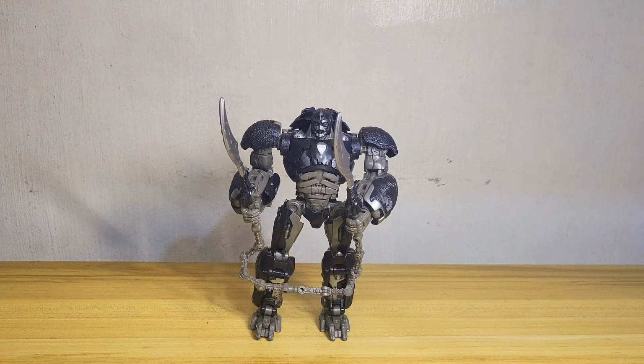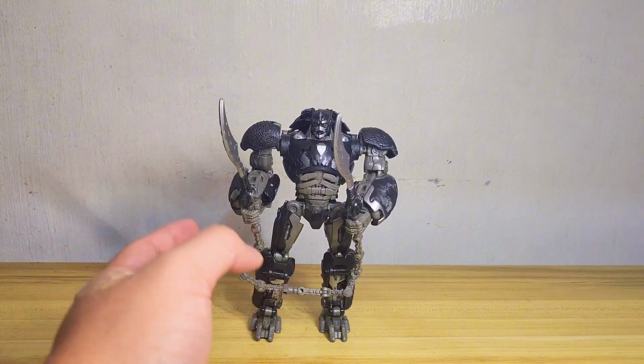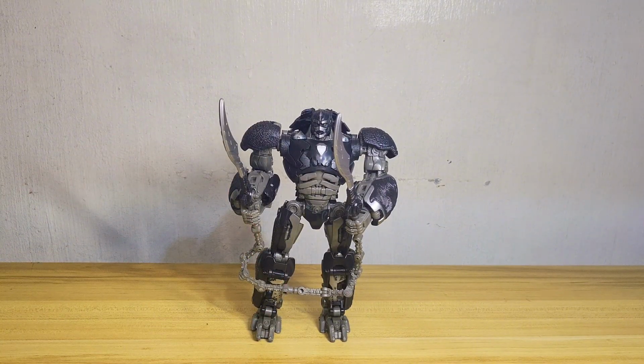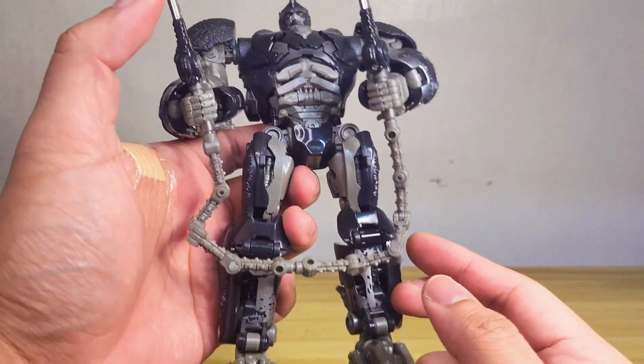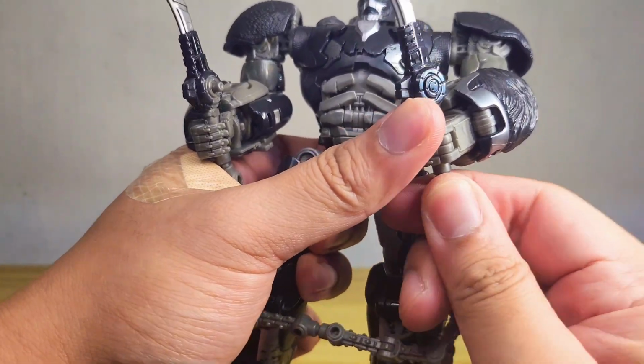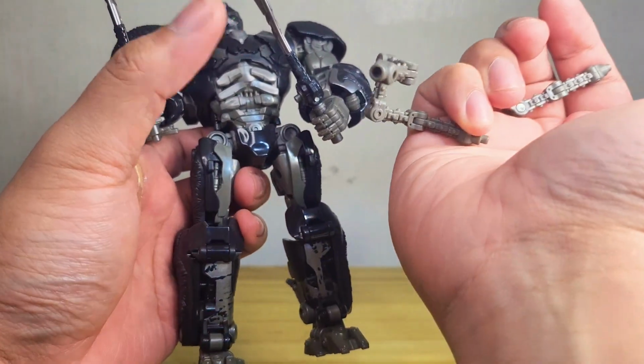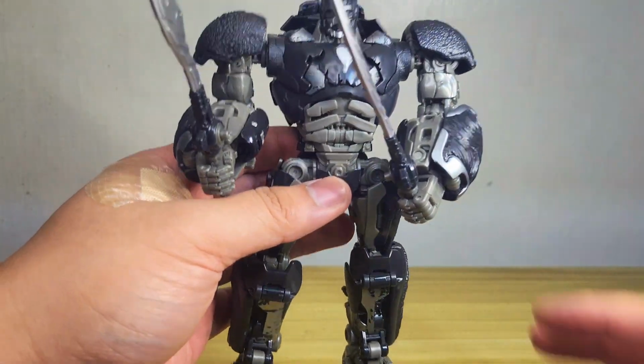So here we have Optimus Primal in his robot mode, and he is a Leader class. For a Leader class, he is quite small. I'll show you some size comparisons later on, but I already have him here holding his sword and the chains that I showed earlier. To be honest, the chains, in my opinion, are just a nuisance. They are annoying to handle and they're not really that posable. I mean, they are well articulated, multiple joints in the chain, but not a fan of them.